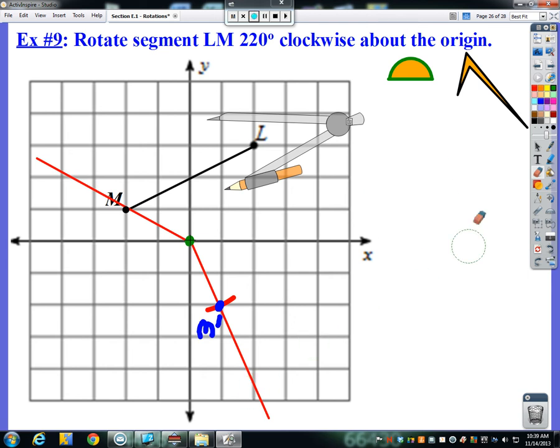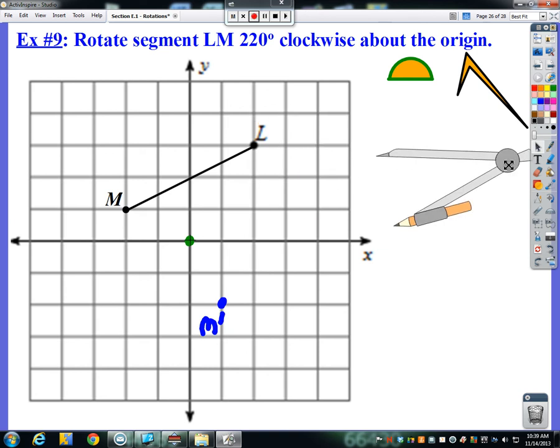Let's get rid of some of this in here. So now we don't need this anymore. And we don't need you anymore. And we don't need our little arc markup, which is now attached. There we go. Okay, so now we've got M and M prime taken care of. Now let's do L.